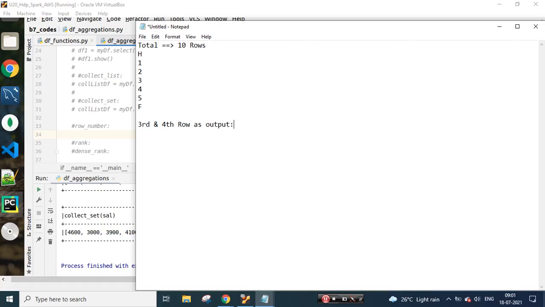What you will do? Will apply this row number function. Offset and limit. Offset 3, limit 2. Do we have offset in PySpark? That I don't know. So we can generate the row numbers, and based on row numbers, that's where we can see the logic. This header can be removed very easily, right?